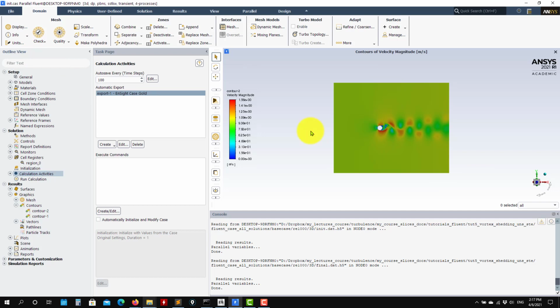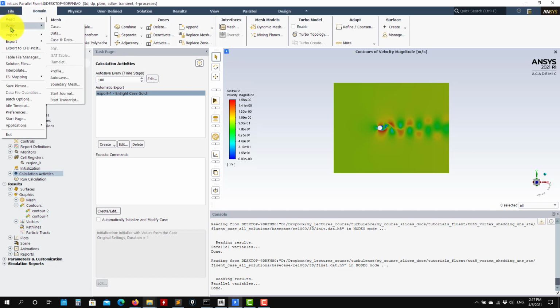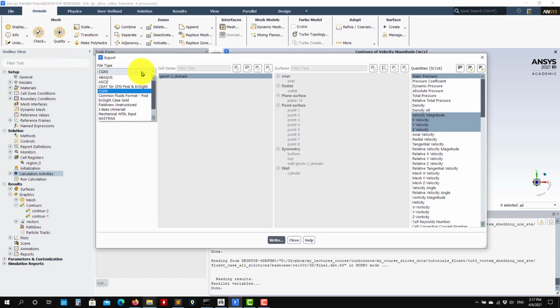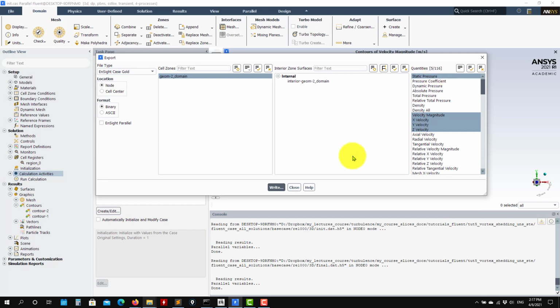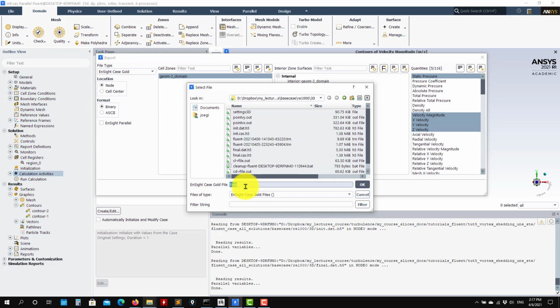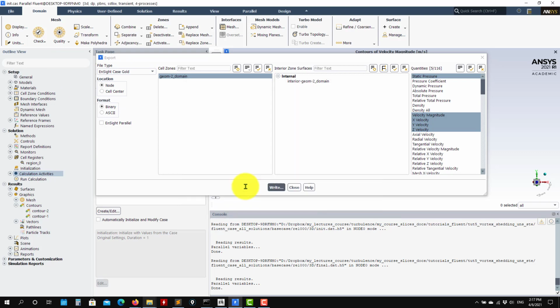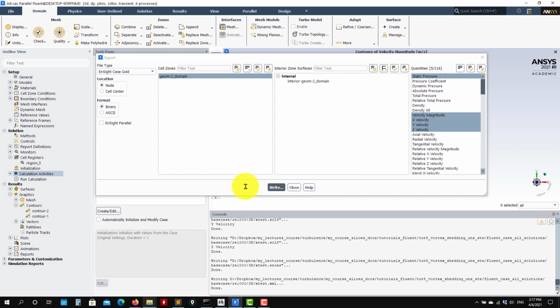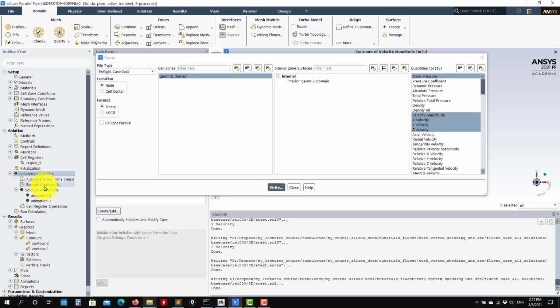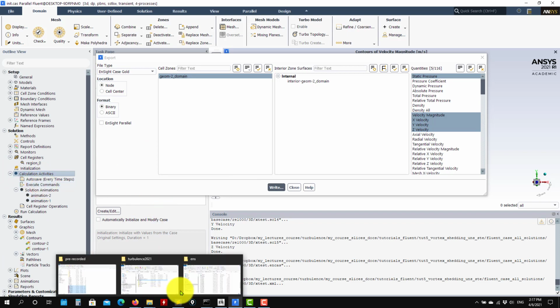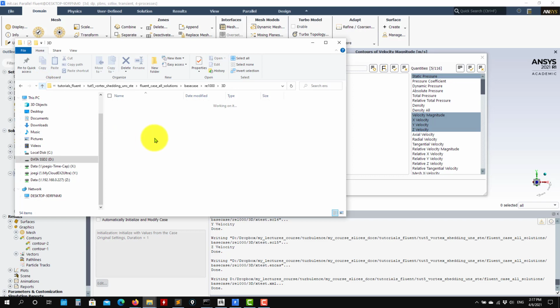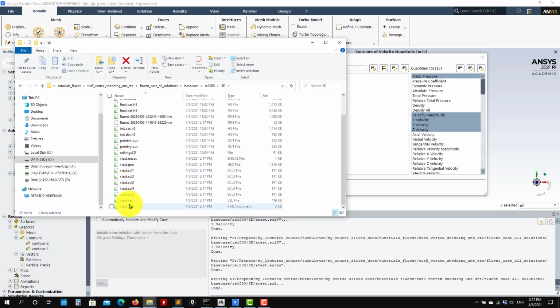Or you can do it after running the simulation for the given solution. For instance, see here that I have the final time step at time 100. So you go here in File, Export Solution, and do the same. Select here and then select the fields. Choose this data and write. I will call it here X test. And remember, here you're saving one single time step, in the way that you put it here, rather than at every given time step that you set up there. As you go here, see that you will have the file. Now you can just open the .encas file inside.